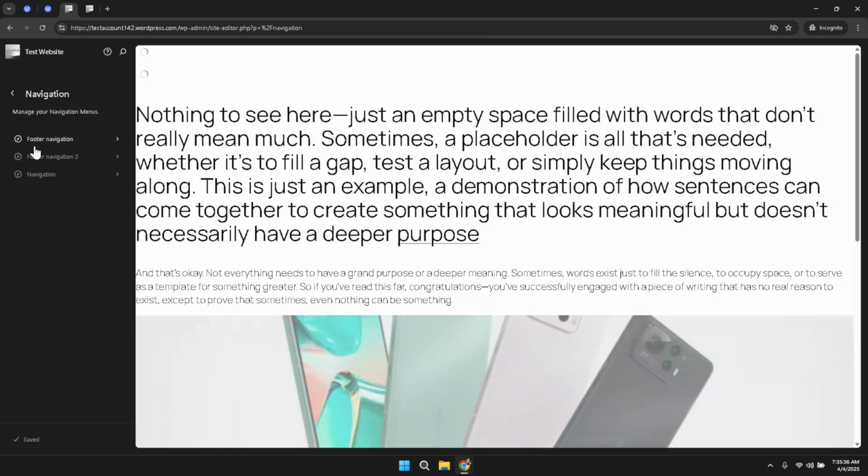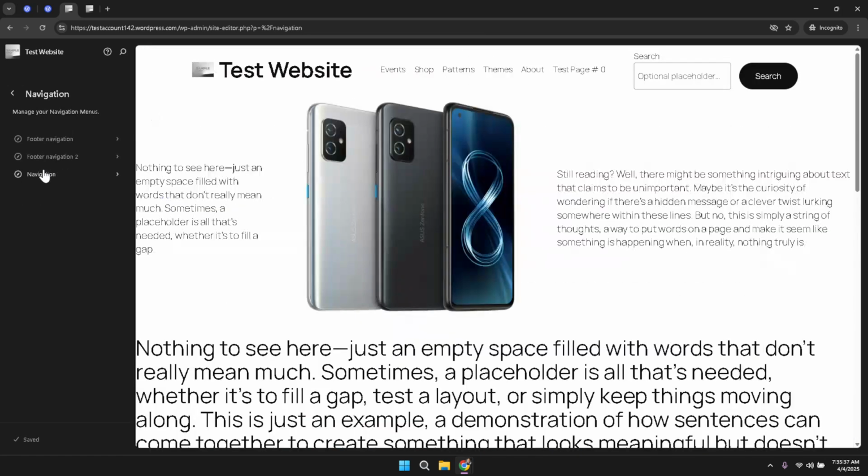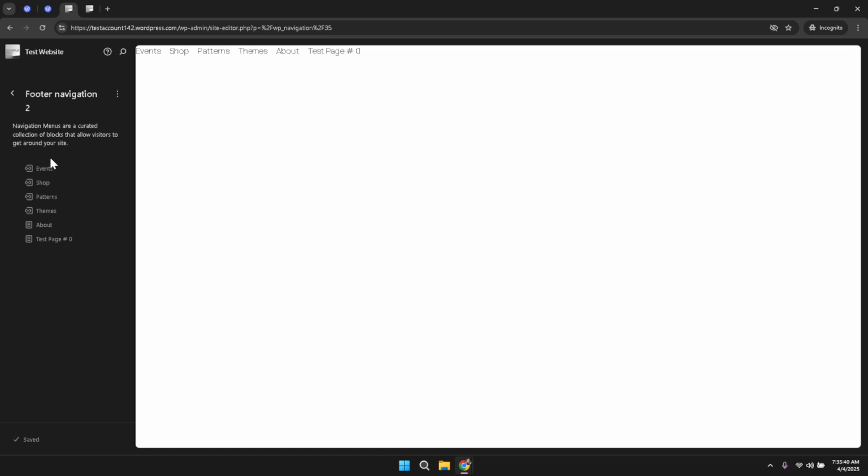Within this menu management area, you have the option to choose from your existing menus. Click on the menu that you wish to work with. Doing so will open this menu and display its structure, giving you the option to review and edit its elements. This stage is important as it sets the foundation for any further customization you plan to undertake.